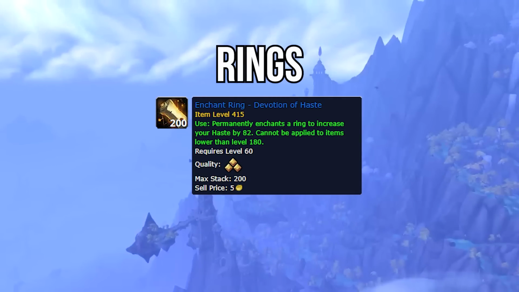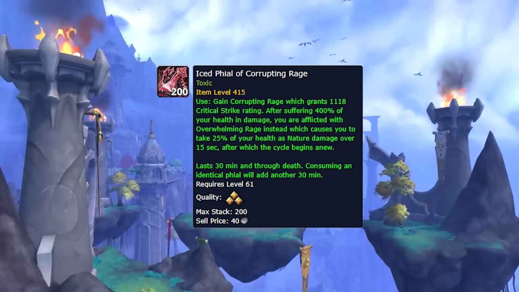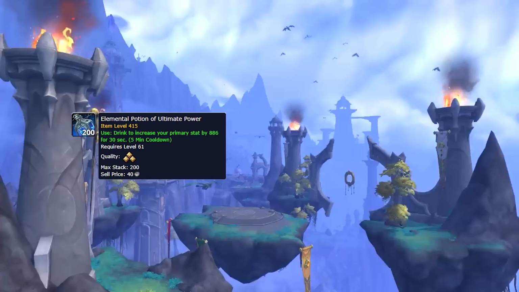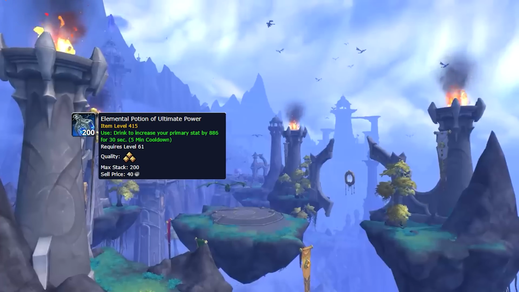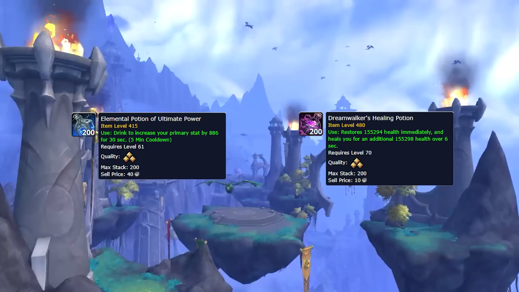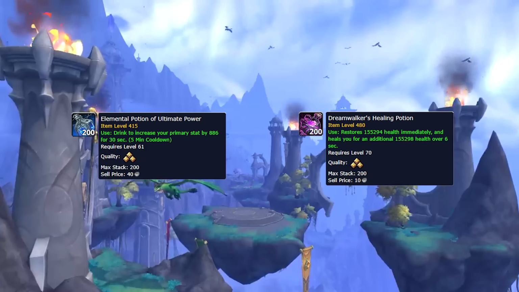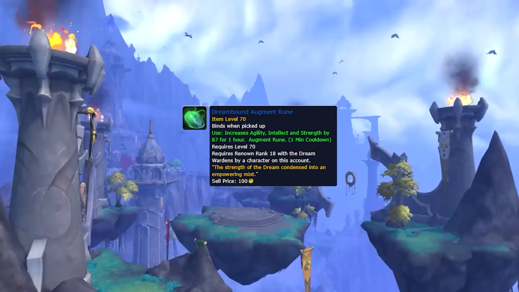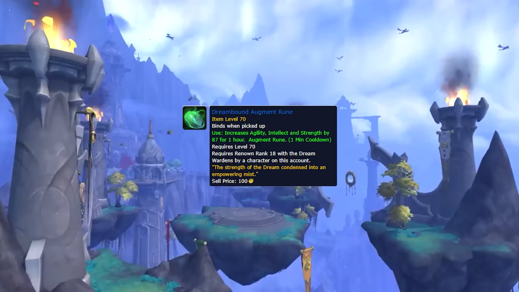For consumables, you can run an Ice Vial of Corrupting Rage, though Tepid Versatility can be a safer pickup. Elemental Potion of Ultimate Power will be your DPS potion of choice, with a Dreamwalker's Healing Potion being your go-to healing potion. On your weapon, you'll want to use a Howling Rune for some extra Haste, and if you can afford it, the Dreambound Augment Rune will be used in all situations.